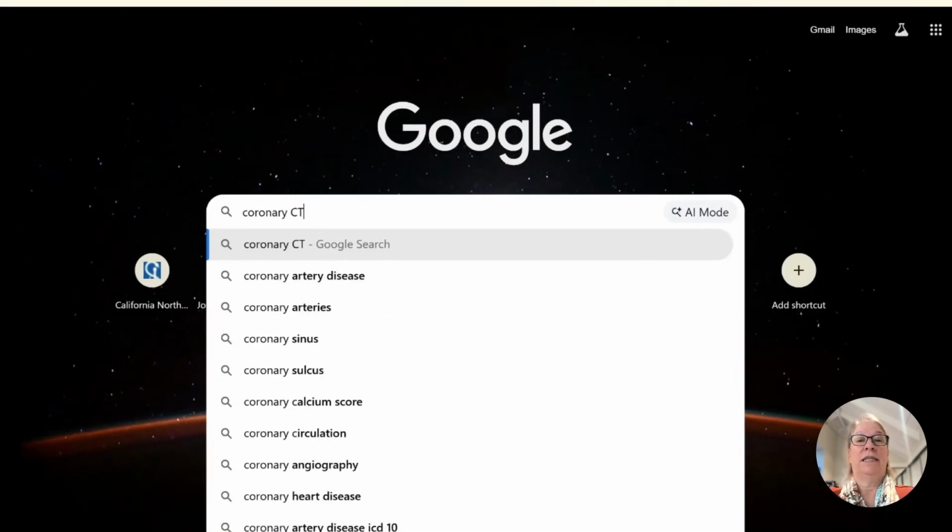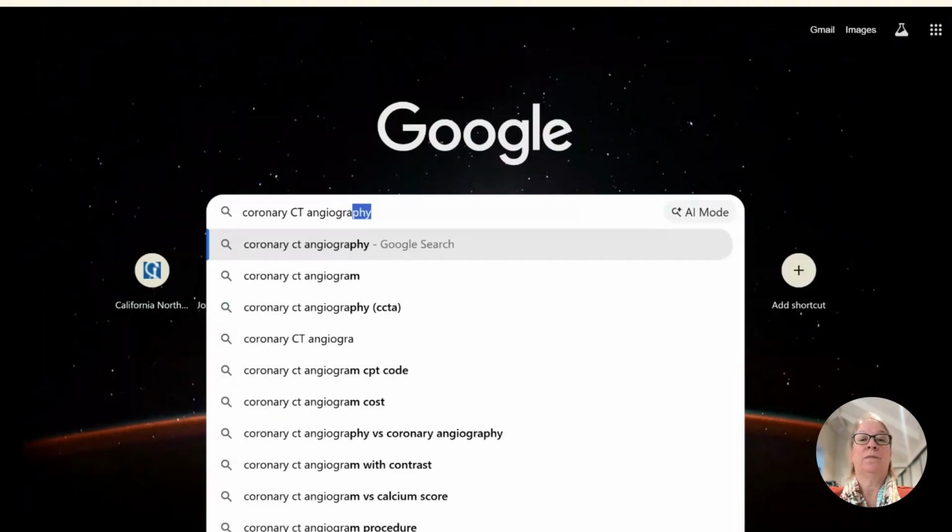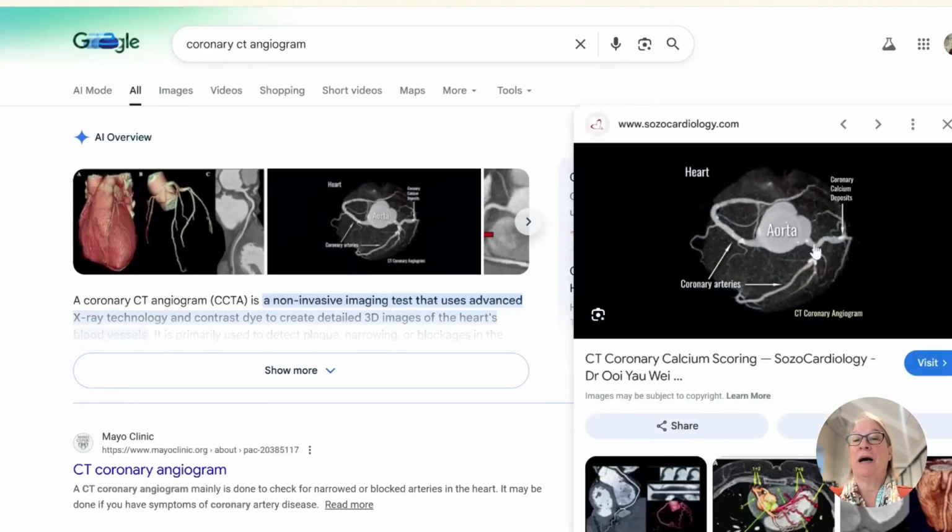So, coronary CT angiogram. And you can see the first thing that pops up here is this image of your artery. So you can see how I mentioned we inject contrast, and we can see then where the blood flows through the arteries. So here is a cross section. So imagine your heart is a gray blob, and the aorta is this main blood vessel coming off of the heart where the blood flows. And off of that aorta are these blood vessels that carry blood around to the heart muscle. So you can see the outline of those arteries.